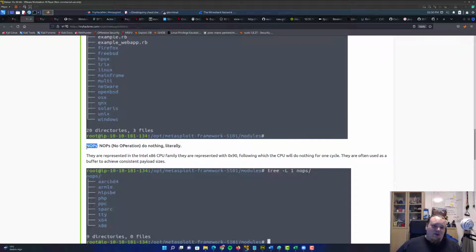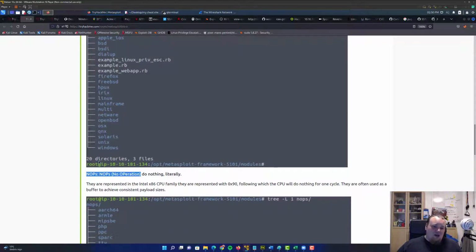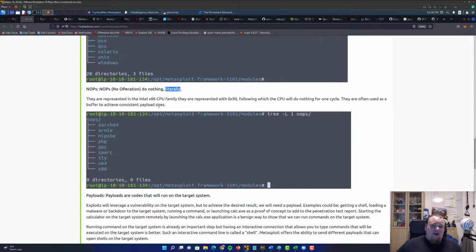It also talks about something called NOPs, no operations. It's a bit difficult to talk about what a NOP is, but sometimes you need to fill in blanks. A NOP is really just telling the CPU that nothing is here, nothing to see, and I think the text here says it in a really good way.